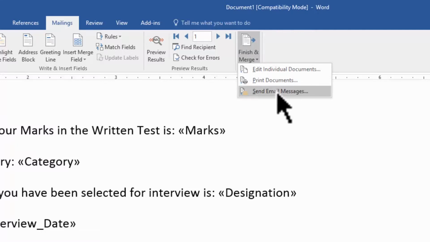If you don't want to send the email messages instantly, you want to verify each and every mail once, what you can do is you can take the Outlook offline, click this, send email messages, it will automatically go to the outbox. Go to outbox, check each and every mail for its correctness, and then switch on the Outlook online, and then all these messages would go. If you don't do that, the moment I hit this, all messages are going to go on their own.